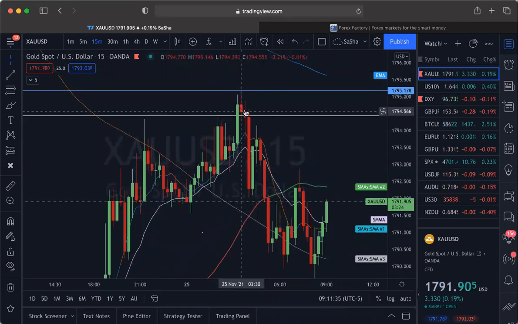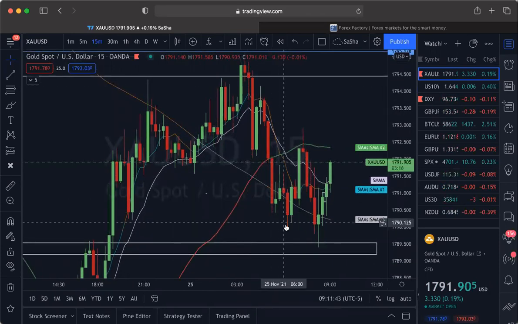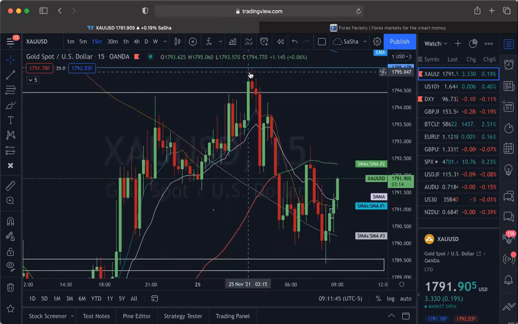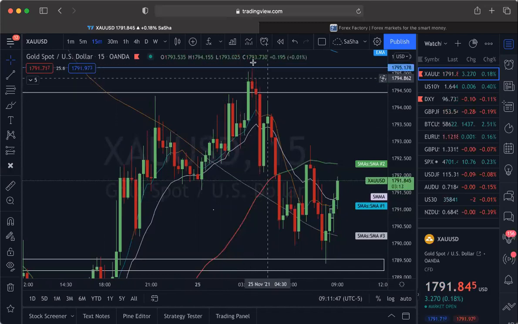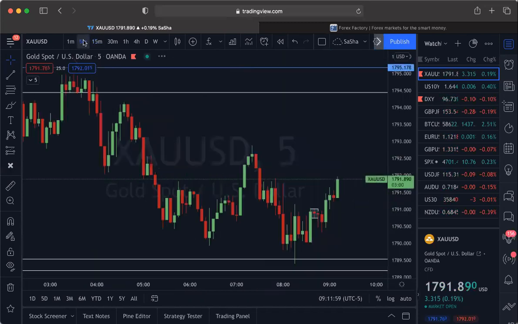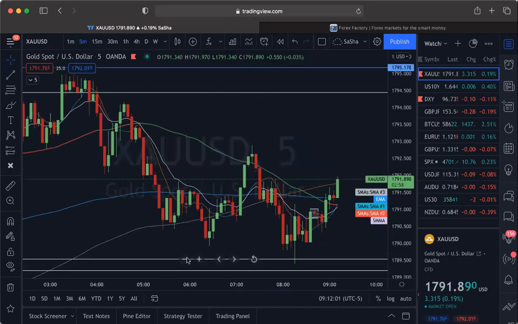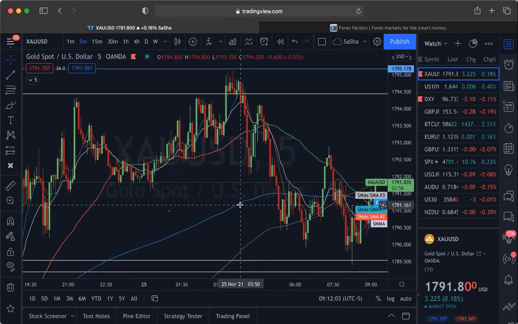But if they start coming below, retest and start closing below the moving averages, that is the confirmation for the sells. So either you take a trade here based on a smaller time frame, or you let it come back, retest this area held by the moving averages, and then start going down. However you prefer, how safe you want to be. Are you a break and retest type of trader, or are you a reversal pattern trader?